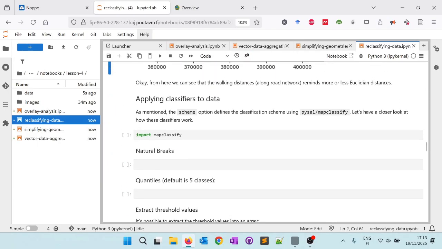Now we want to use the map classify library, which we already were using without explicitly naming it. But now we want to do it so we can apply the classification to our data, not just for visualization. So I will import the library called map classify.